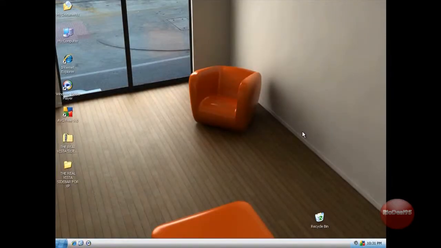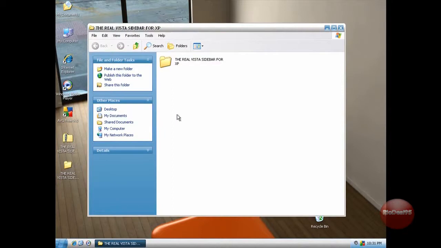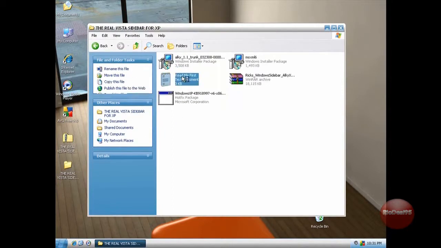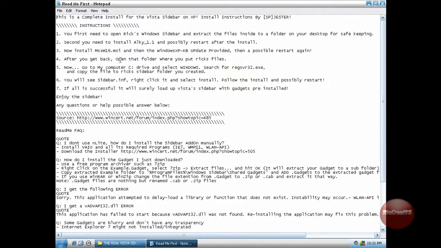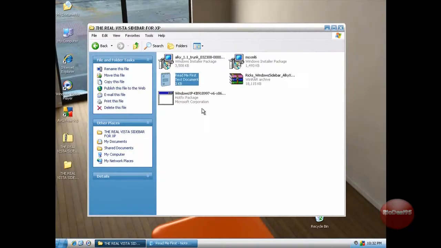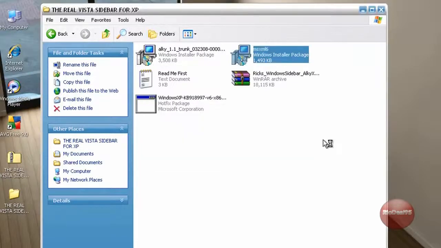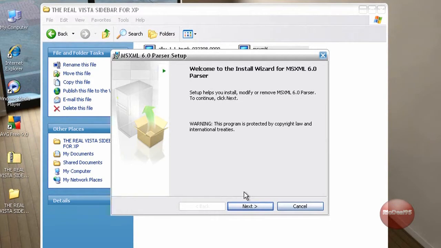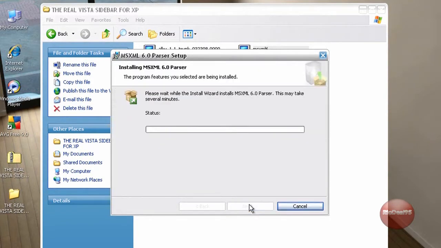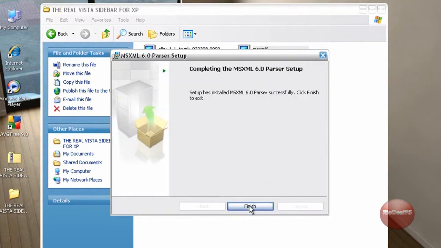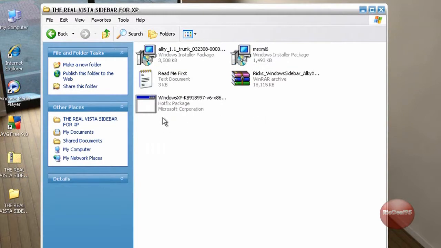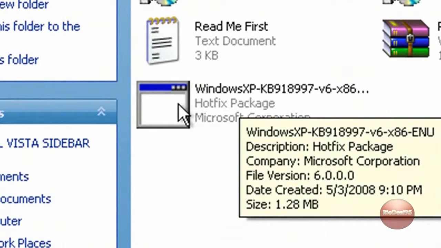Okay, so we are back from the restart of the computer. So we're going to continue on with the steps that we were taking. Let's head back to the README file. What we're going to do is go into step number three, and we're going to install the MSI and Windows XP KB. And then we're going to restart. So first of all, we're going to install this one right here. Quick and simple. And we're done. Then we're going to install the Windows XP KB, and all those funny numbers there.